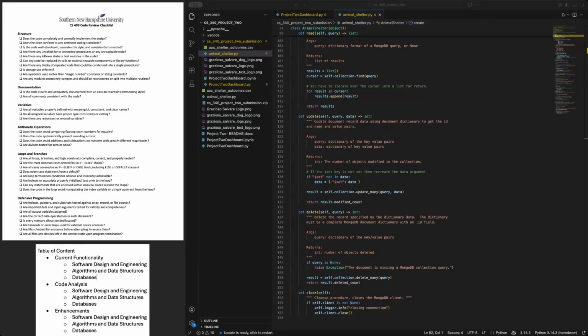Now I'm going to go through the algorithms and data structures, the current functionality of the application stack. There isn't much in terms of standalone algorithm implementations for this project. The code is utilizing specialized data processing modules. There are basic flow control code blocks, as well as areas of business logic that use self-constructing data via Dash, essentially using Python language structure as an algorithmic framework for constructing web pages.